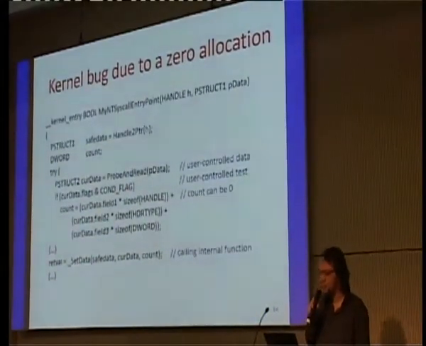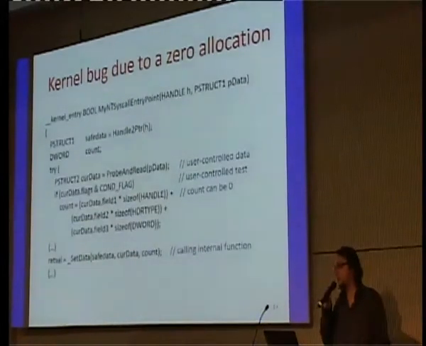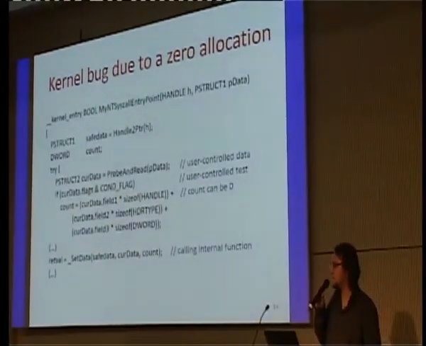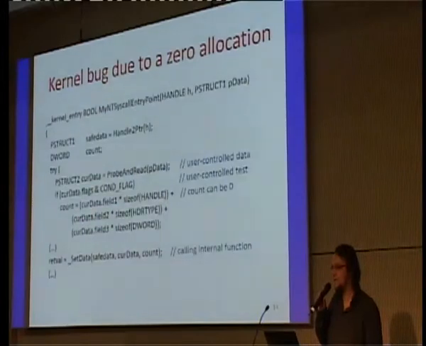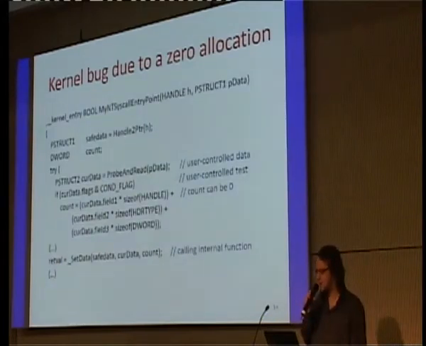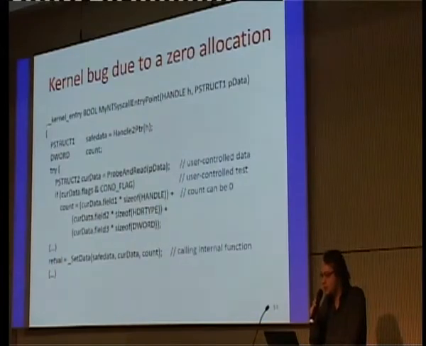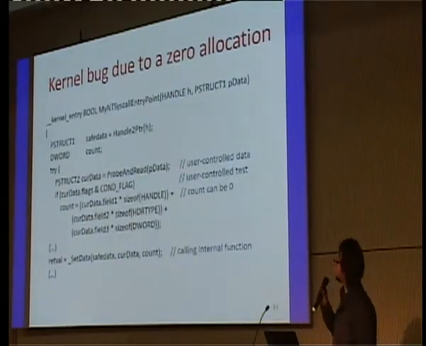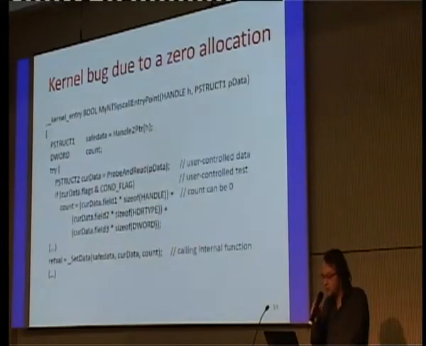This pointer is probed. Probe is the equivalent of validating a pointer. I can't remember the name of the Linux kernel function for that. It's not copy in user, but something similar, like access OK or something. Whenever you pass a pointer from userland to kernel-land, you have to validate it before you can dereference it. That's what the probe and read macro does. So you validate that pointer, and then you take the data from that pointer.